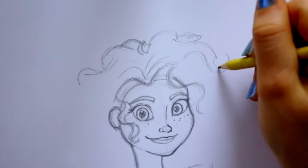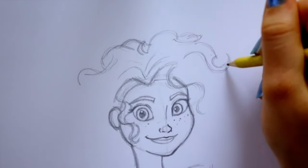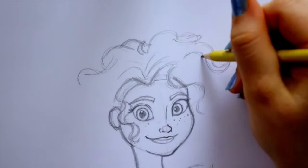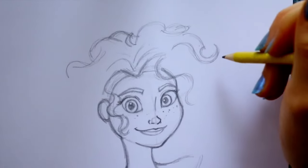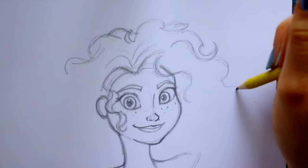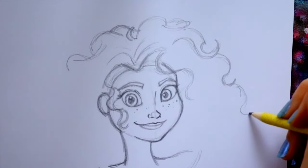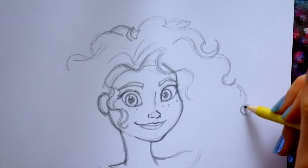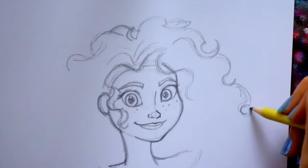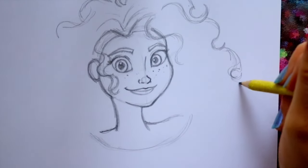This is why I always like the cartoon version of Merida, because if you look at the Pixar animation with the CGI on her, her hair is crazy. But with this cartoon, that's why I like drawing her in this way. It's a little bit more subtle. And I just like to do the outside of her hair, and then I like to go in and fill it in.